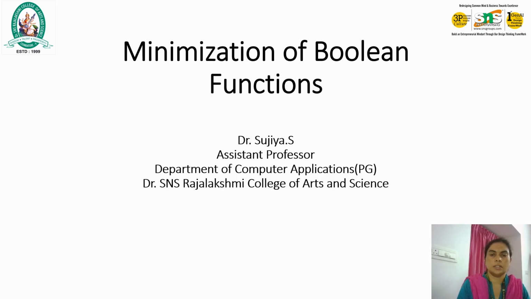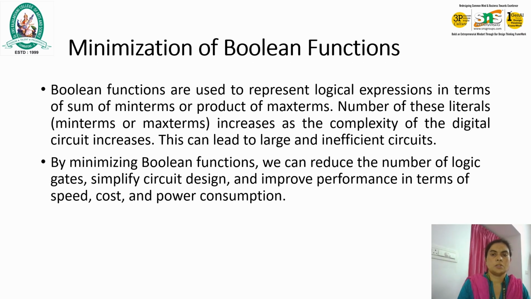Today's series of topics is about minimization of Boolean functions, and why minimization of Boolean functions is important in Boolean algebra. Boolean functions are represented as logic expressions in terms of a sum of minterms and a product of maxterms, and these increase the complexity of the digital circuit. This can lead to large and inefficient circuits. To overcome this, minimization of Boolean expressions has been introduced.